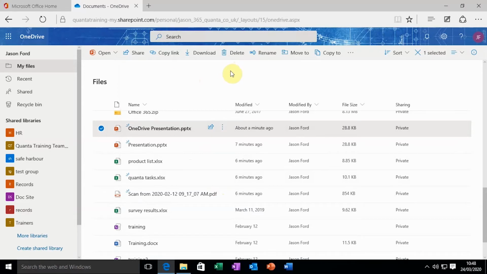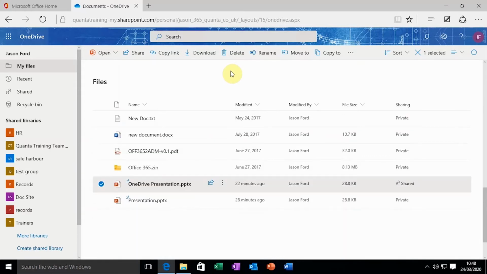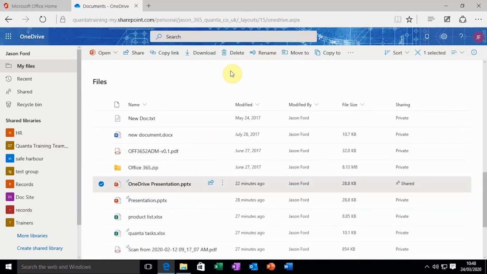However, if I'm honest, I don't really want to have to go trawling through my inbox looking for a particular email every time I've invited somebody or been invited to collaborate on a particular document. Now that sounds far too much like hard work. Fortunately, what the OneDrive interface does is it actually keeps track of the documents that have been shared with you for easy access. You'll notice as well, by the way, that my sharing column, the metadata against my presentation, has now changed to shared, which shows me that I've shared it with someone.